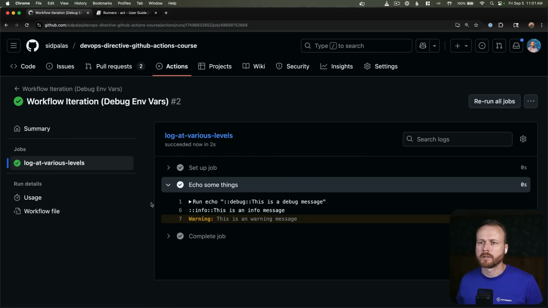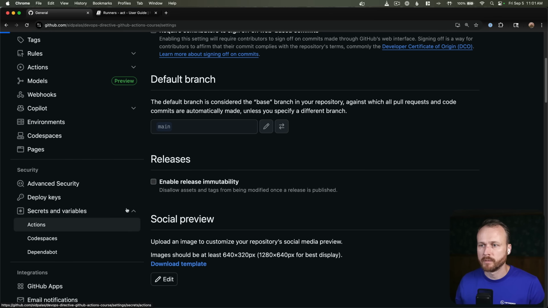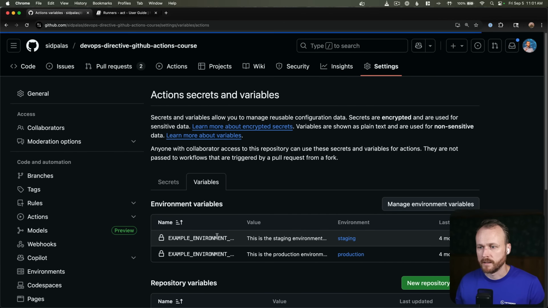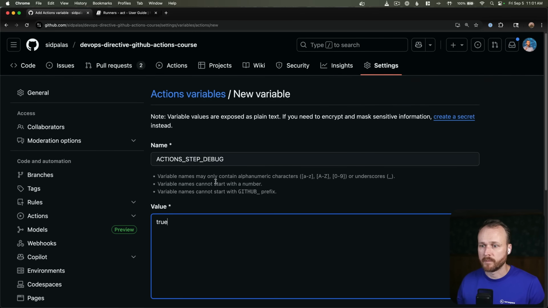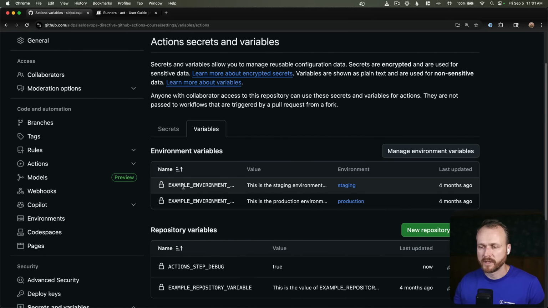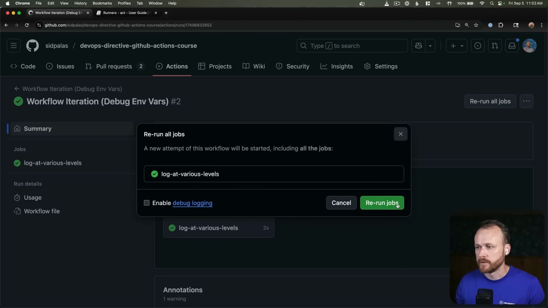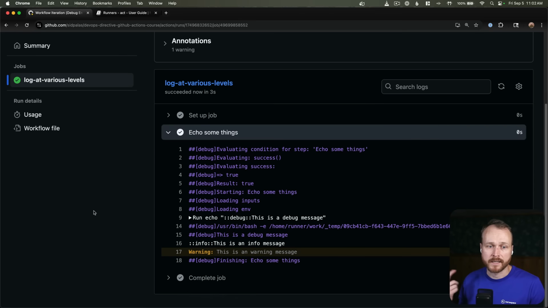But let's say something was going wrong and we wanted to see the debug logs from the author of whatever action we were running. In order to do that, we can set an environment variable here. We can go to secrets and variables, actions, and set the action step debug variable to true. You could also set this as a secret, and I believe that the secret would override the variable if both were set. Let's go ahead and rerun our action. I'll go ahead and just rerun all jobs. Now, because I've added that action step debug, I'm getting these additional debug logs, including the debug that I specified here.